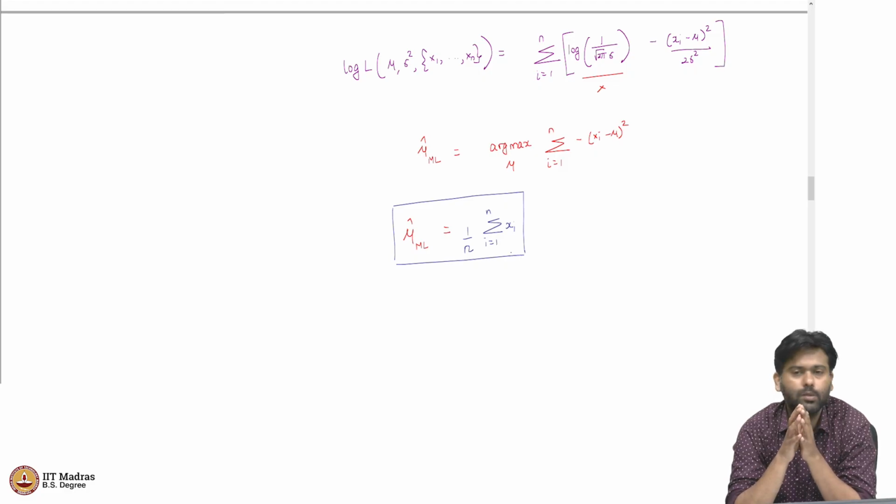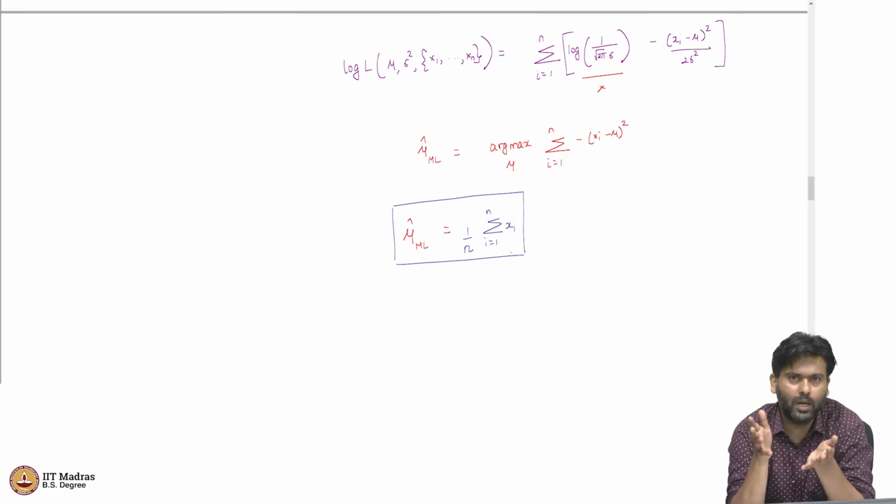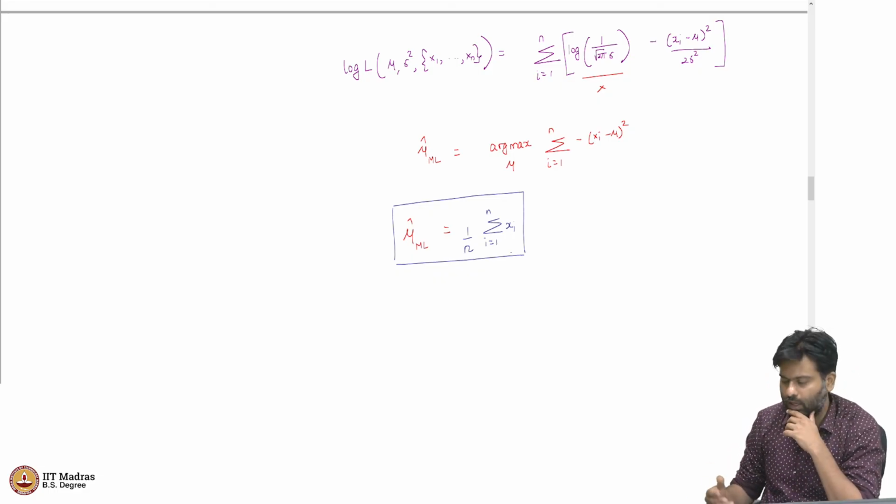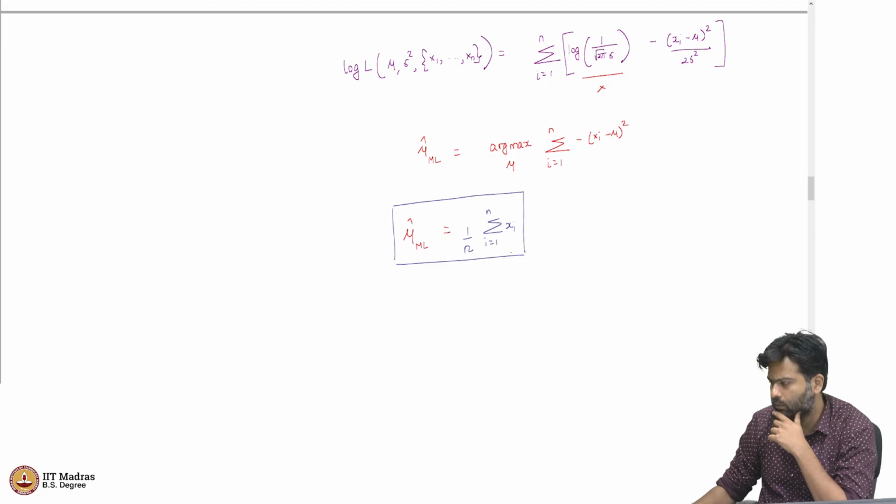These estimators may not necessarily be very intuitive a priori. In this case, perhaps it is intuitive. In the previous case of the coin toss, it was perhaps intuitive. It's good that it matches our intuition when we do have intuition about what might be a good guess. But even if we don't have intuition about what might be a good guess, the method is robust enough that it can give us some estimators. And that's why this is a very popular method in general in statistics and machine learning. Okay.